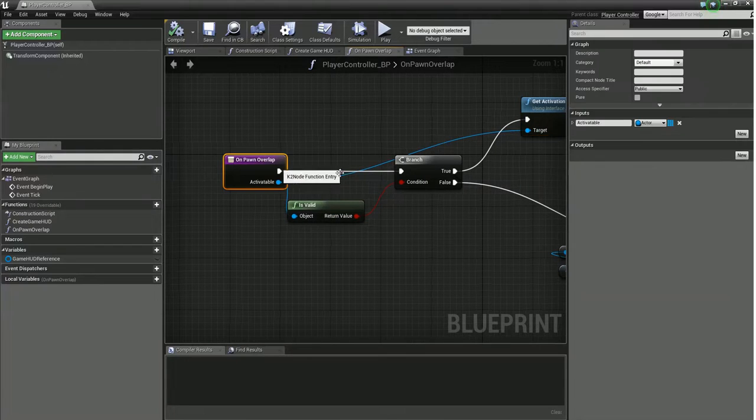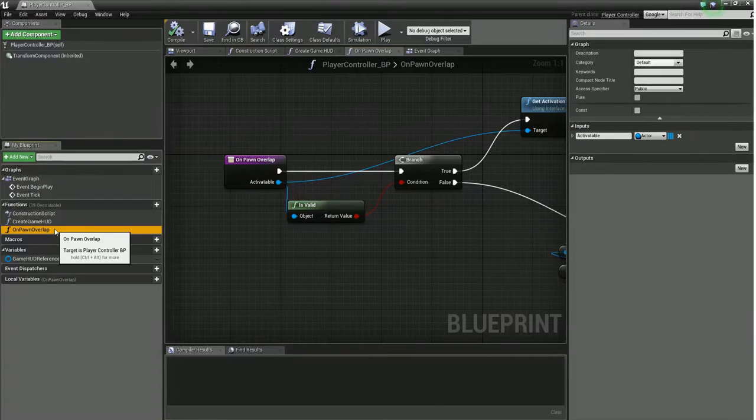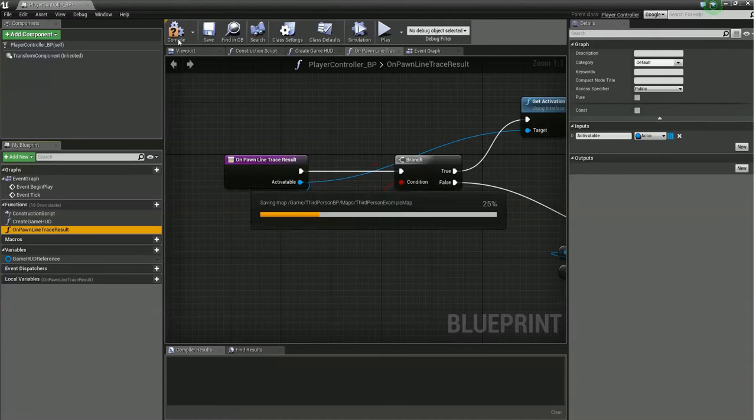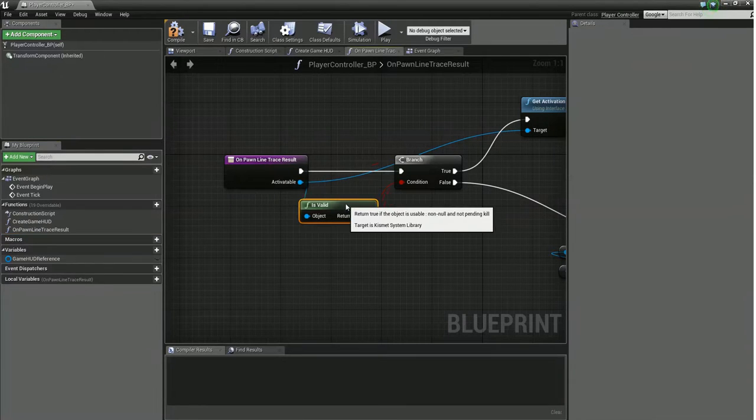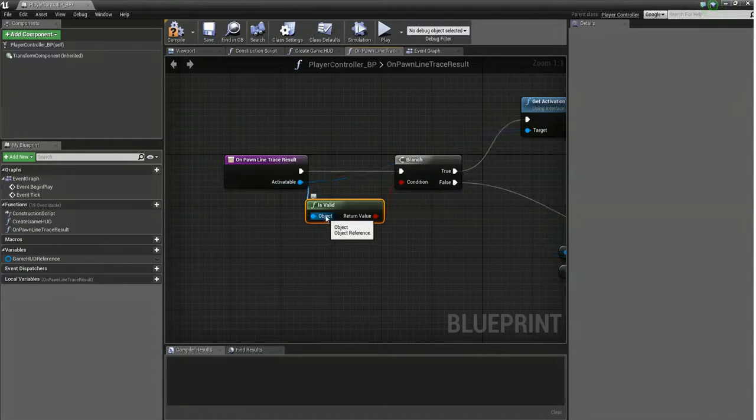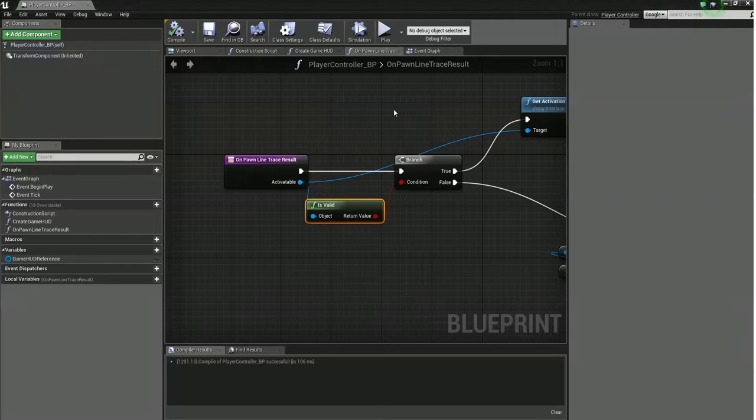Basically we want to call this function here, on pawn overlap. Shall we rename it on pawn line trace result? Okay. We are already checking here if the incoming activatable object is valid, so we can get rid of that inside our player character class as well.